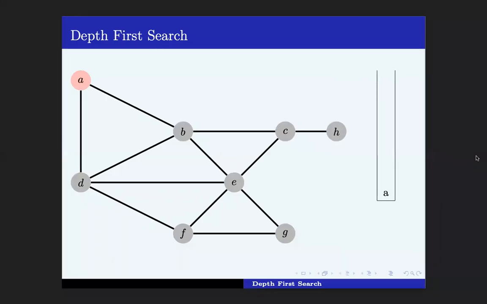depth first. Okay, so whenever you are here in a particular node, you push it. Then you look at its neighbors. And at that point, we are coloring it. So you can see this one, there's a slight difference in color. This is blue and this is gray. Do you see this difference on your screen? Yes, sir. So A is colored red just to keep track that this is the root node. That's it. Okay.